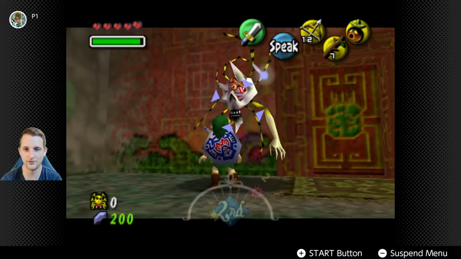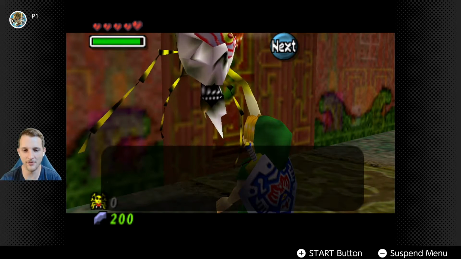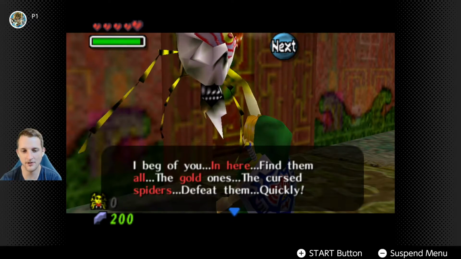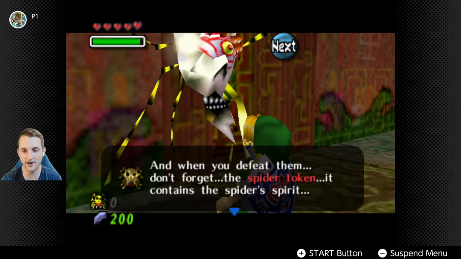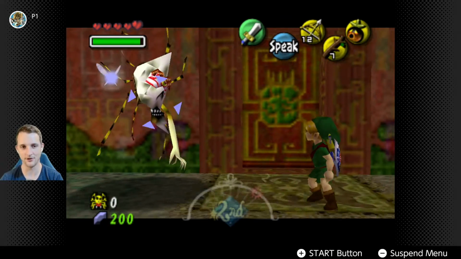Hello, Mr. Skulltula dude. Oh, help me! I'm not a monster! The spider's curse, it made me this way. I beg of you, in here, find them all, the gold ones, the cursed spiders, defeat them quickly. And when you defeat them, don't forget, the spider token contains the spider spirit. If you lift the curse, I'll teach you something good. Hurry please, this is awful.